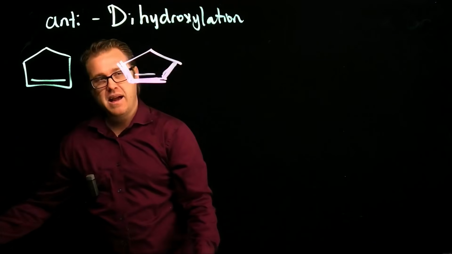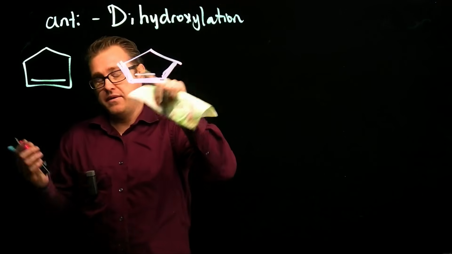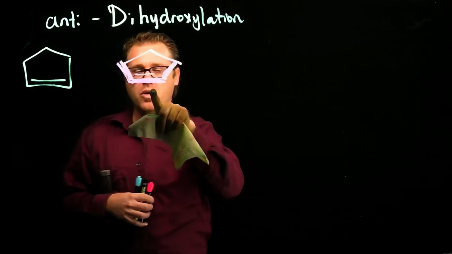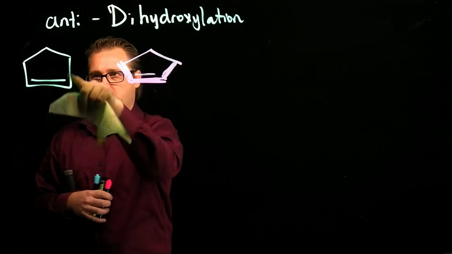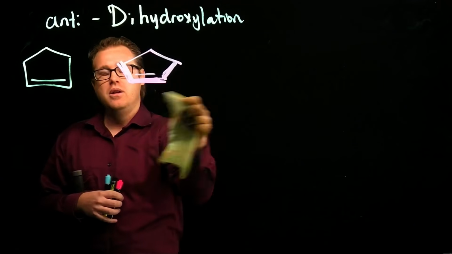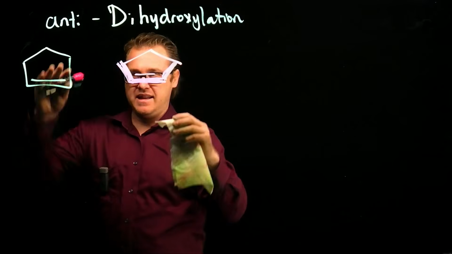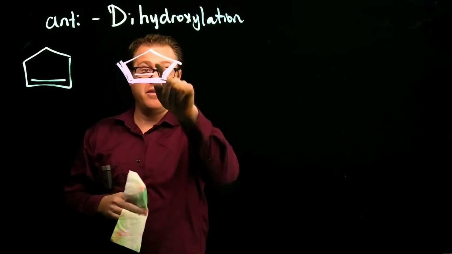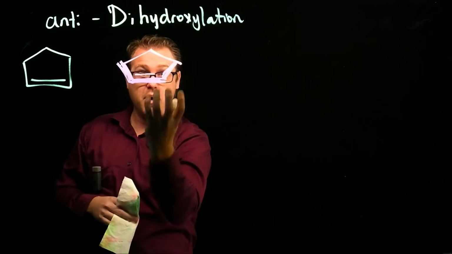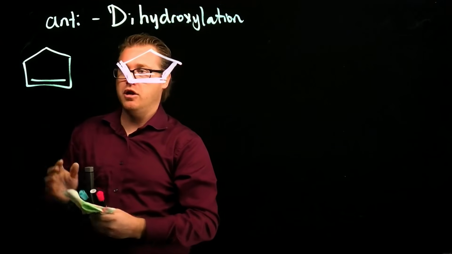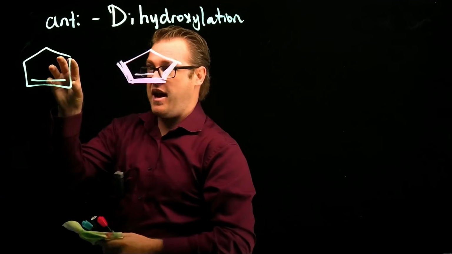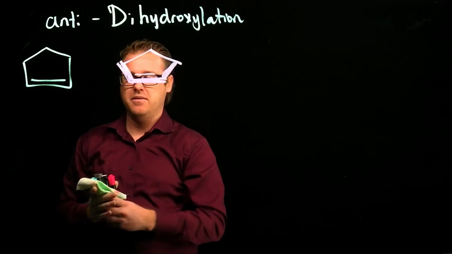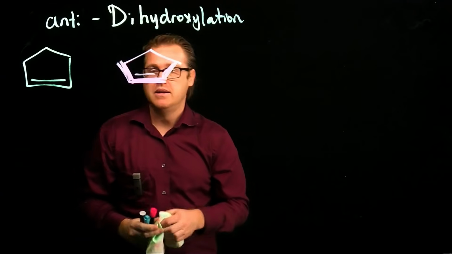But in order to draw this mechanism, it's a little bit more difficult to do it when it's in this orientation. It's easier to do it when it's in this orientation. But you need to understand that it is happening on one face of the molecule. You could look at it in this perspective, top face, bottom face. Or you could look at it in this perspective and say front face, or go behind and come back, the back face. We're saying the same thing. It's just how the molecule's oriented.